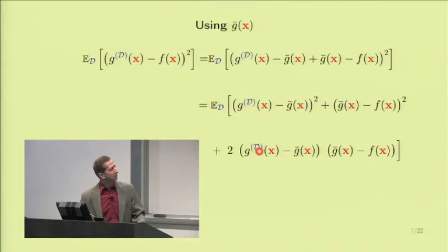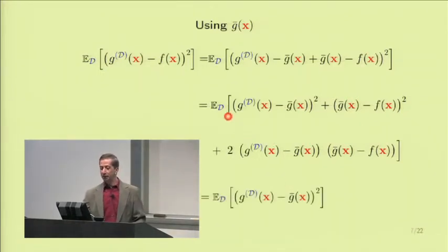So I get the expected value of this. What is the expected value of g_D? Well, wait a minute. That was g bar by definition. That's how we defined it, right? So I get g bar minus the expected value of a constant, which happens to be g bar. So this goes to 0, and happily, this guy goes away. Okay? So now I have only these two guys, so let's write them.